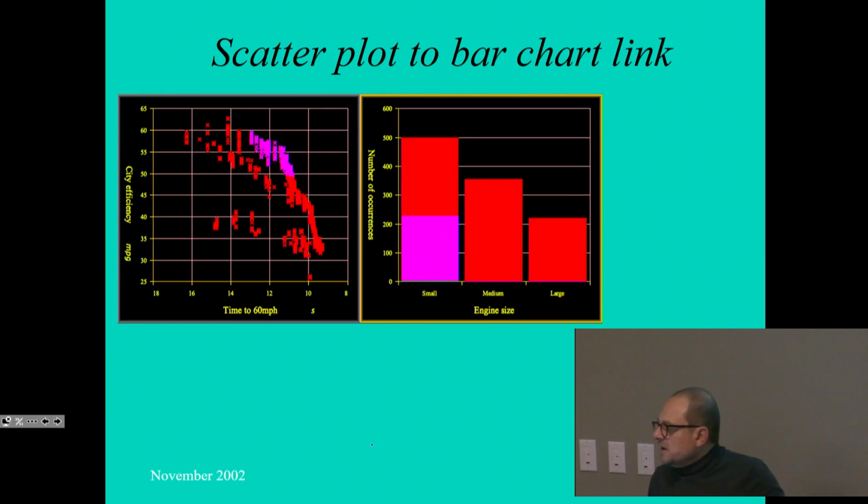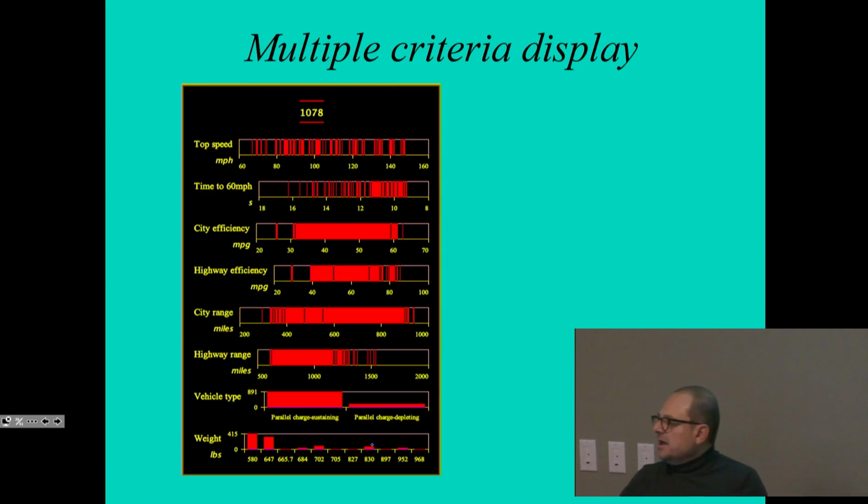Then it's going to say, okay, of the ones that have a good trade-off between city fuel economy and time from 0 to 60 miles per hour, how many of those actually utilize a small engine? And if you look at 1,078, okay, before we do the final narrowing down, how do they spread out? Well, this is the range of values of top speed, highway range was another criterion. On a full tank, how many miles do you get? Right?